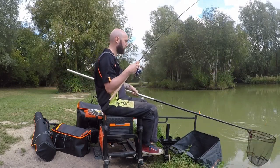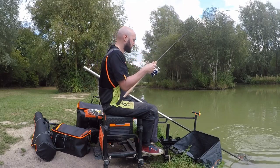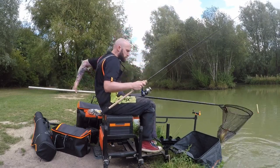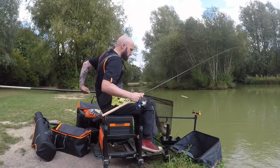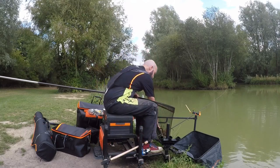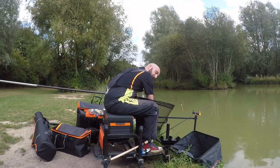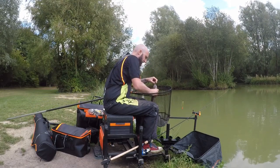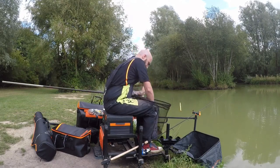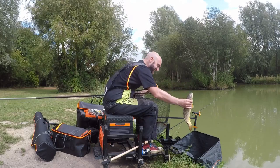Little common, only a small one, this, but a welcome first fish to the net. And that's on an 8mm at the moment. There we go. One thing, as you've seen probably from other videos of Sam's, these fish go crazy, no matter what their size. First fish, happy days.